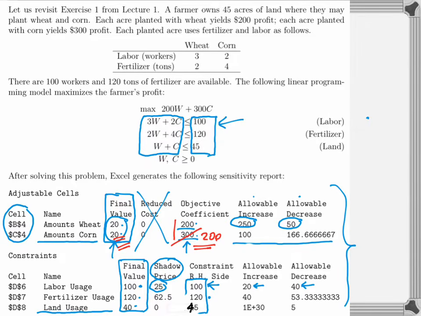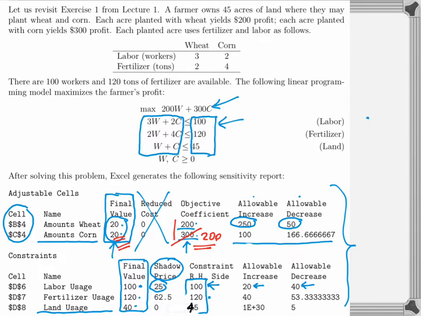So a couple of things to keep in mind. The unit of the shadow price will match whatever is the unit of your objective. So currently this objective here is in dollars. So the shadow price numbers are also in dollars. If this objective were people or gallons of water or something else, the shadow price would be in that same unit. Okay?